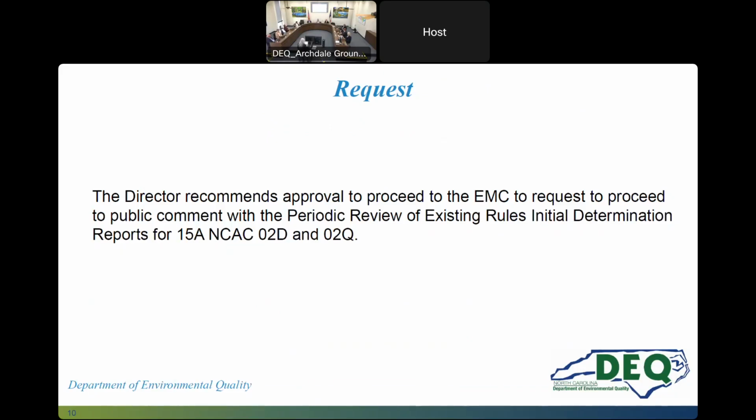I just have one question here because maybe my memory's gotten real poor, which is not unlikely, but I don't remember this additional process through the Joint Legislative Administrative Procedure Oversight Committee. Is that new or different than we've done in the past? I thought we did the readoption and it went to RRC and up or down at RRC and that was it.